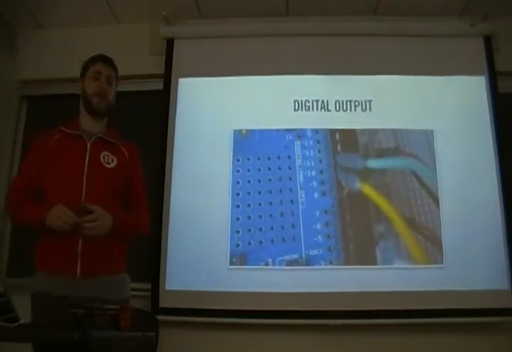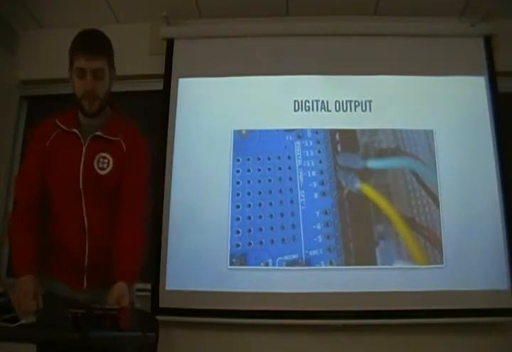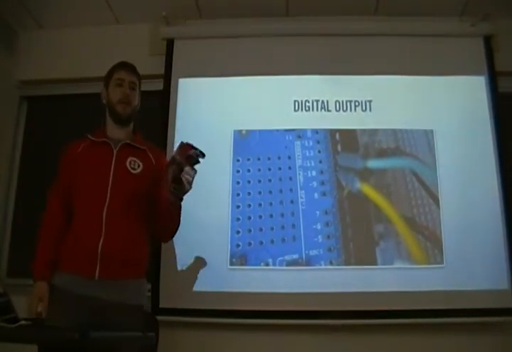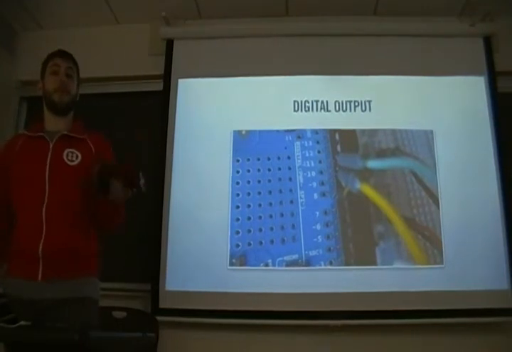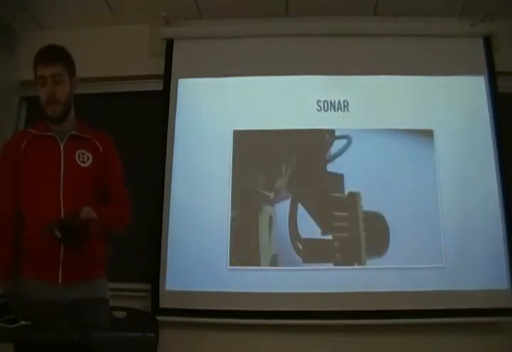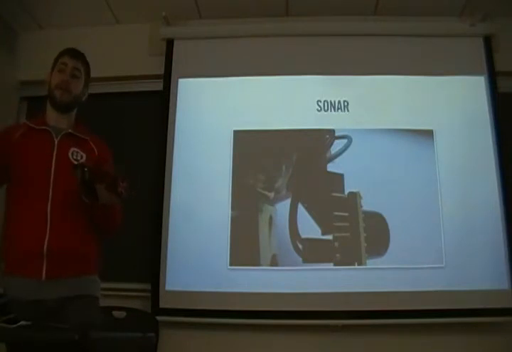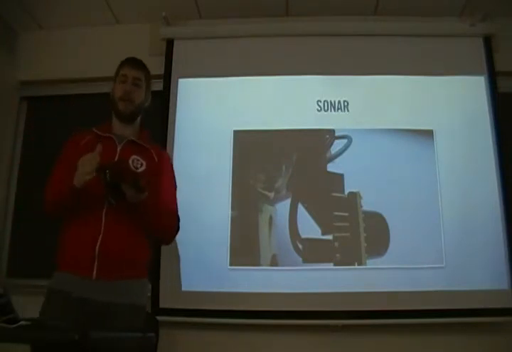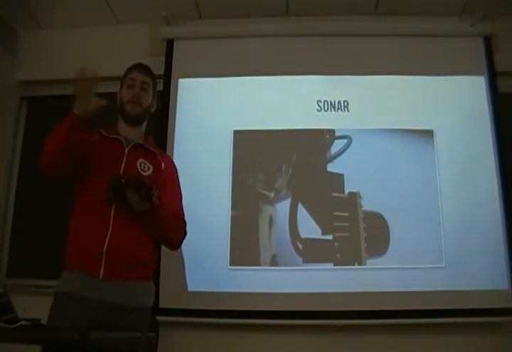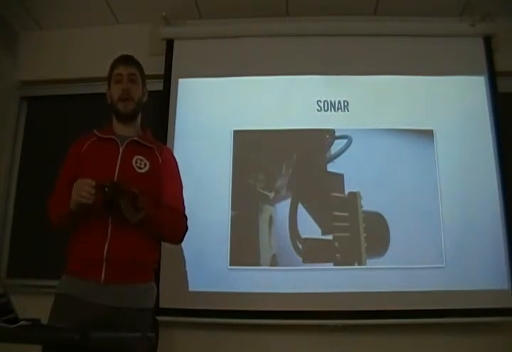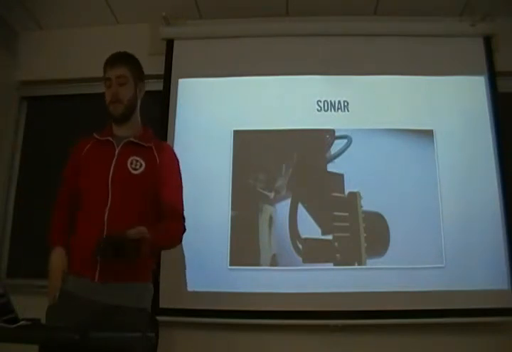We also have digital outputs and inputs. So for both of these motors, we're using servos. I'll talk a little bit about servos later, but we're controlling them via digital output. We also have a sonar chip that reads in pulses via digital input. This chip is sending out sonar waves and reading back the values to you at specified intervals, so you can determine how many inches away an object is in front of the robot.